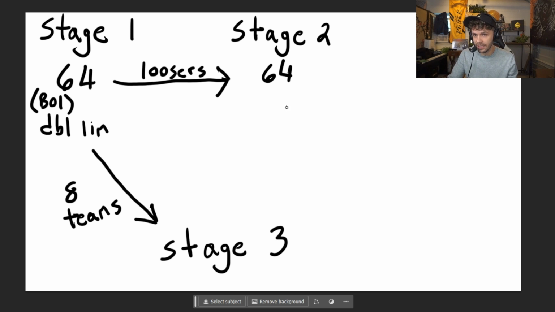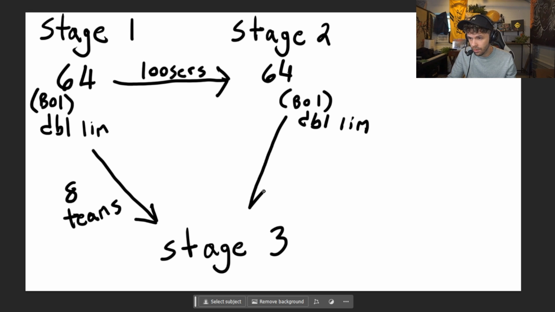And once again, Stage 2 will be a double elimination bracket, best of 1, where the top 8 teams will move on to Stage 3. All right. So Stage 3 will have a total of 16 teams. And this is still considered qualifiers here.